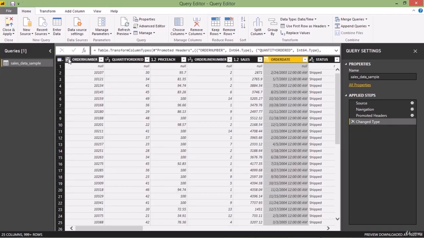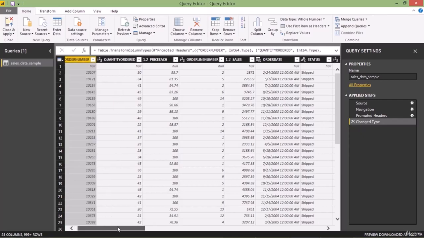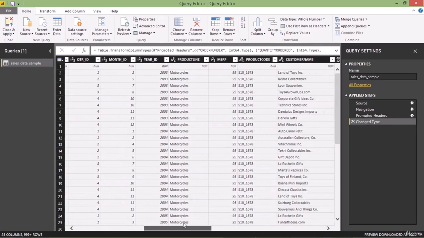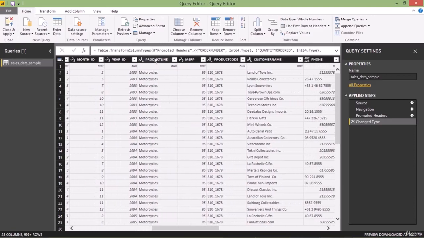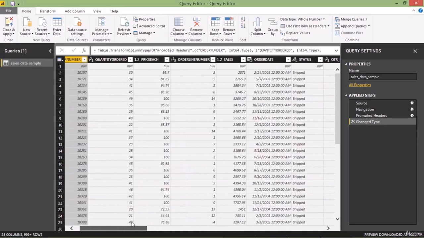If you want to change any data type, we just have to click on these icons and we'll see all the data types which are available here. Right now it is in the right format, which is the whole number. We can convert these into any of the different data types, but as of now this looks quite good. The text is in text format, the number is in number format, and so this looks good. So always make sure that your data type is in the correct format.